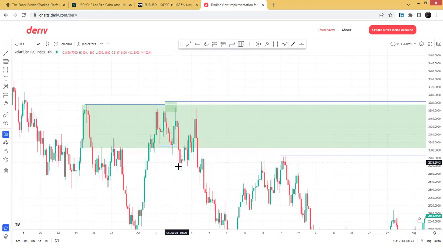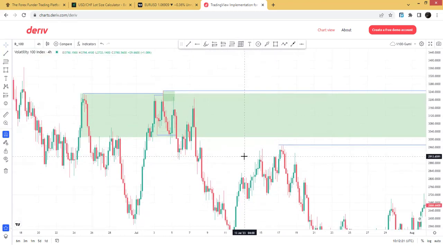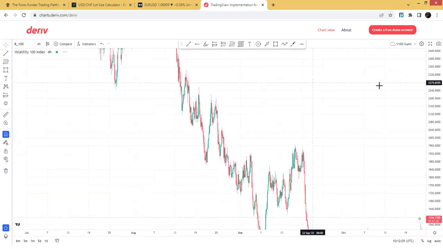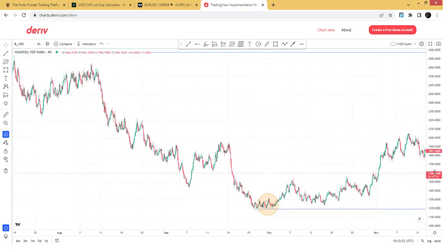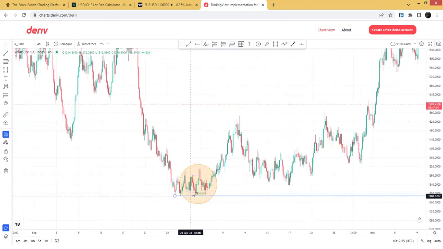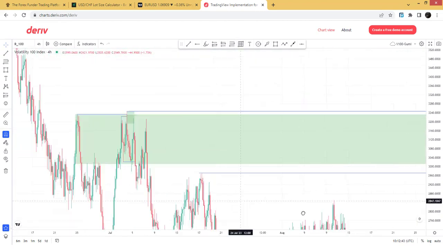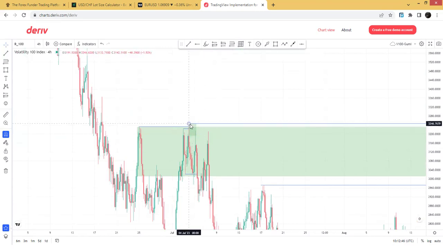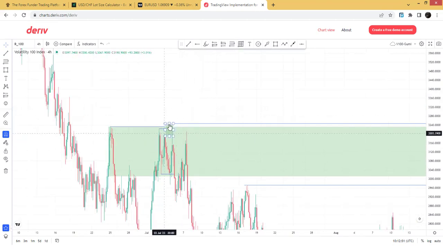So what happened? Price came there, tapped in, and started dropping. And so on the 4-hour time frame, typically my trading range is from this bearish QM that swept, broke structure to the downside, and started selling all the way to this point on the 4-hour time frame. So basically, in a bearish range, you are going to have a strong high, which is this high, that price will not be able to break. And that strong high, remember, is our protected high in this case. This is a sweep. This is a break of structure to the downside.